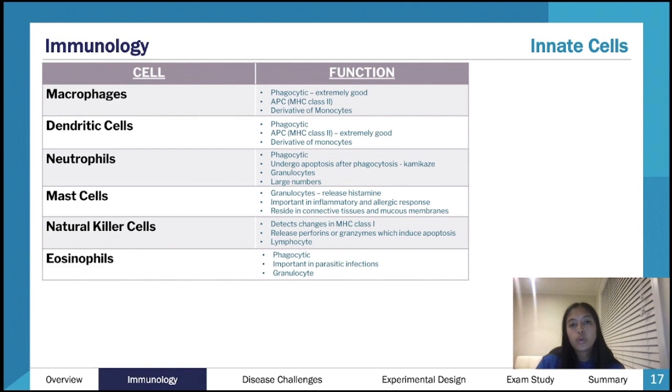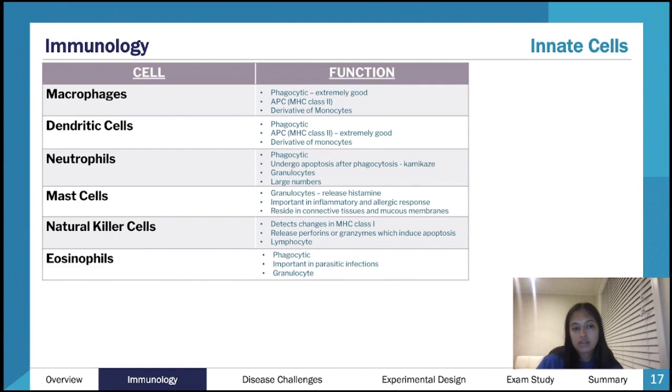So the natural killer cell, again, is one size fits all. It's not checking, is this chickenpox? Is this COVID? Is this salmonella? It doesn't care what it is. It just goes around from house to house, and anybody that has their window closed, as in any cell that doesn't have an MHC class 1, they will release these perforins and granzymes, and that will induce apoptosis, so cell death, and that will kill the cell ultimately.